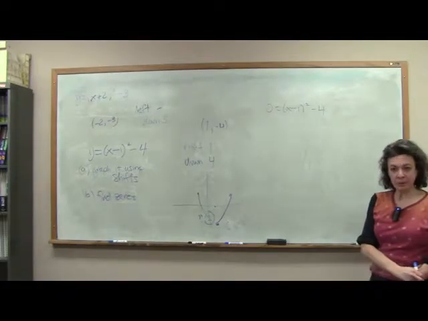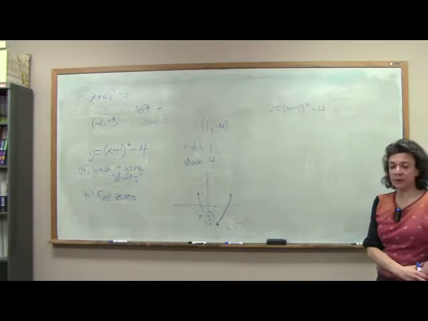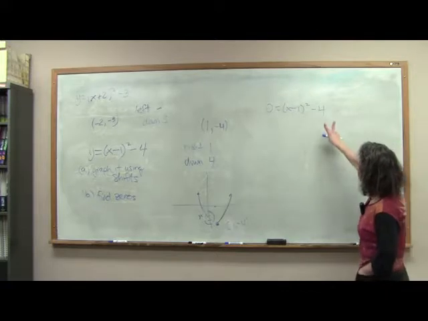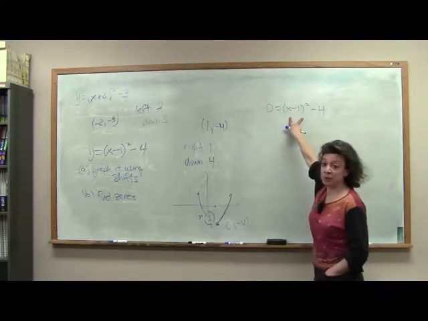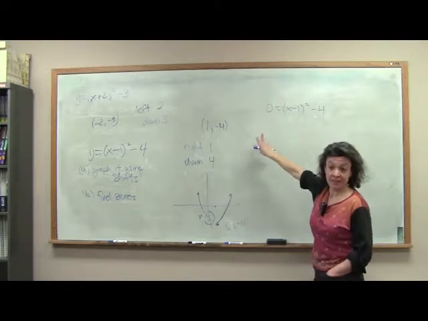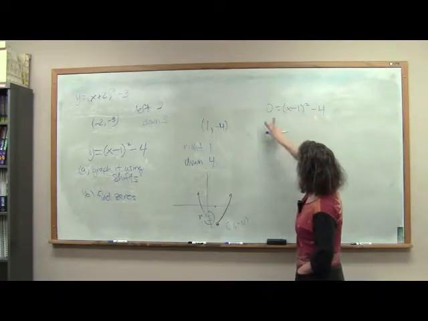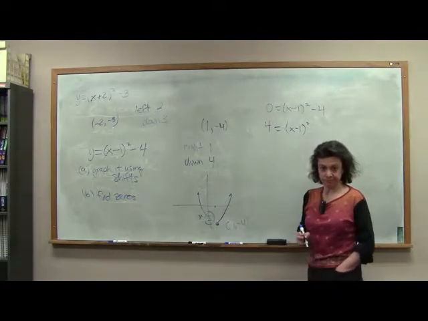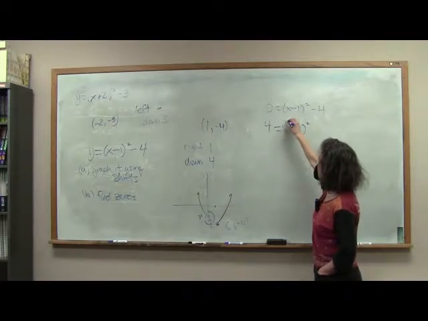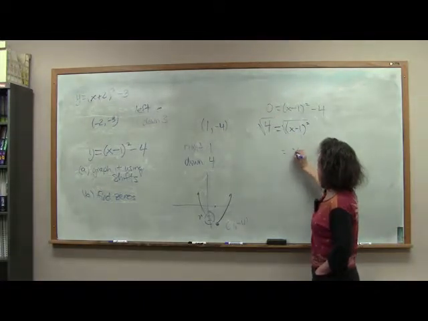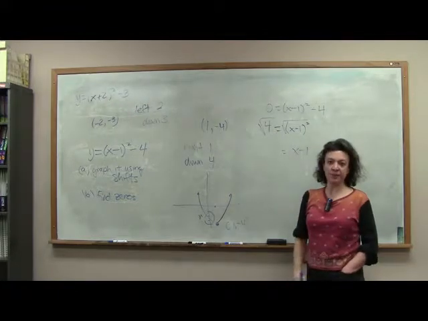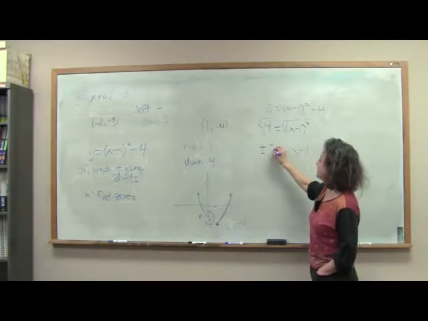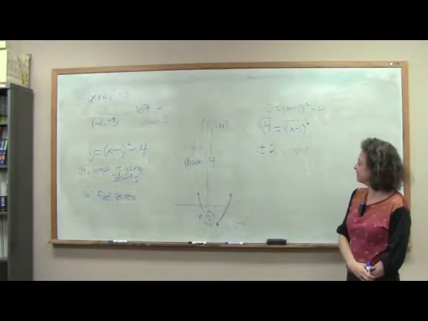There's a couple different ways that we can proceed from here. One way is quicker than the other, but I encourage you to do whatever comes more naturally. Okay? One thing you could do is say, oh, let's get our squared term on one side and our constant on the other side. So I can add 4 to both sides, and I'll get 4 is (x minus 1) quantity squared. Now to undo that squared, I can take the square root of both sides. The square root of (x minus 1) squared is just x minus 1. And the square root of 4, you have to consider both the positive and negative values.